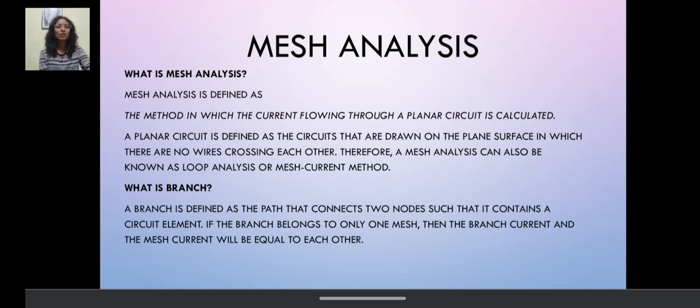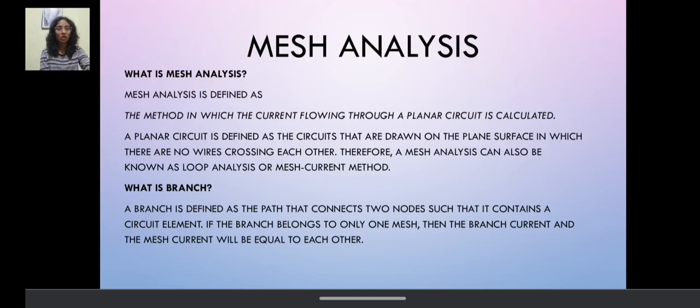Today's subject is network analysis. Today's topic is mesh analysis. What is mesh analysis? Mesh analysis is defined as the method in which the current flowing through a planar circuit is calculated. A planar circuit is defined as a circuit that is drawn on a plane surface in which there are no wires crossing each other. Therefore, mesh analysis can also be known as loop analysis or the mesh current method.